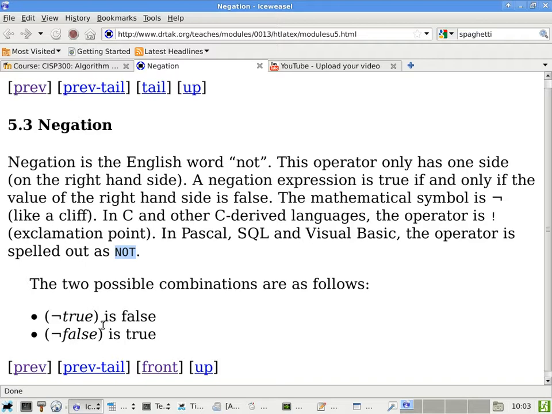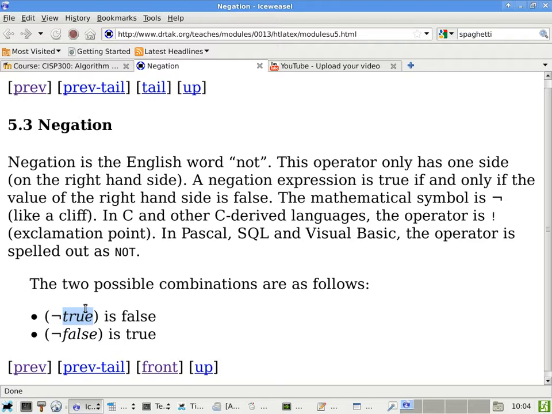Yep. Why would you say not true? Why wouldn't you just say false? Because sometimes this is not just true as a constant. This is a whole big expression. So if you have a big expression, conjunction, disjunction, or whatever, and you put a negation before that, then if that expression gives you true, the end result will be false because you're negating the whole thing. So this is just a definition of what negation can do. If you negate a true, it becomes false. If you negate false, it becomes true.